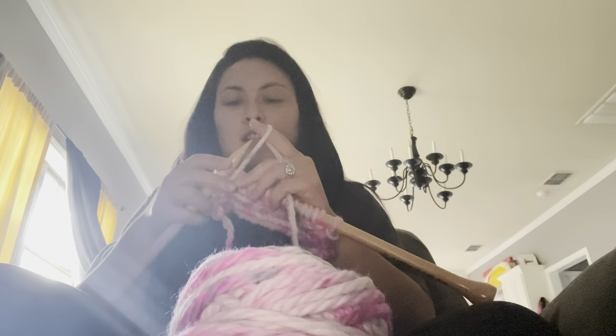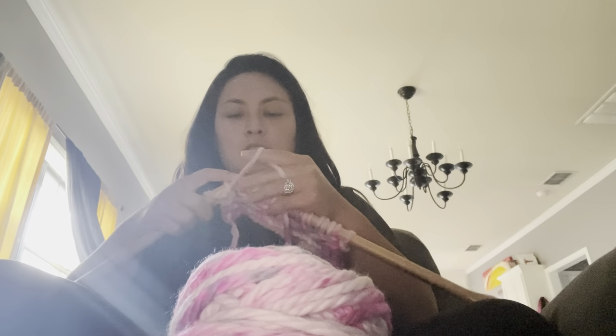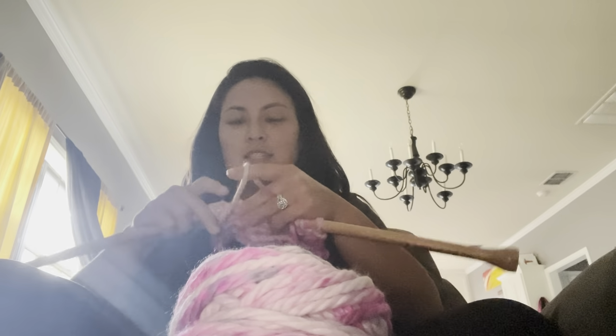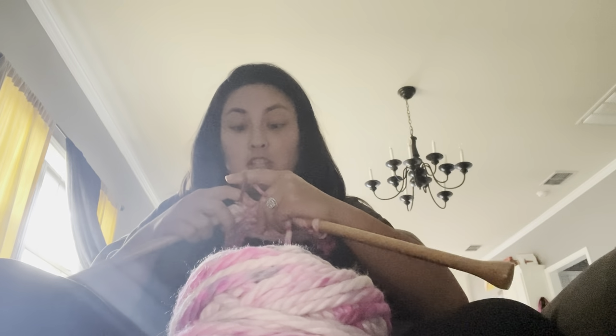I normally knit continental. So the knitting part I can get going pretty well, but every single time, since it's so big, I've got to make sure the tension is right. And with this herringbone stitch, I've got to focus on all these loops too. Have you ever done the herringbone stitch? This is so cool. How did I not ever think of what that was before? I'm loving it, the herringbone stitch. I want to do something else more with it.